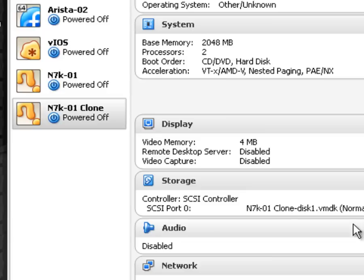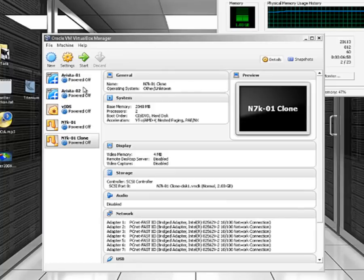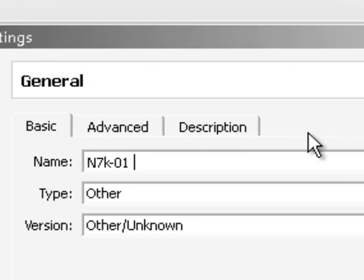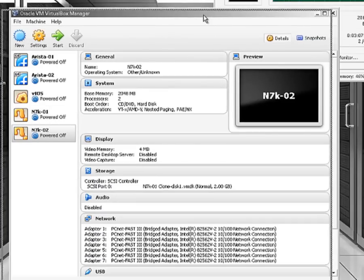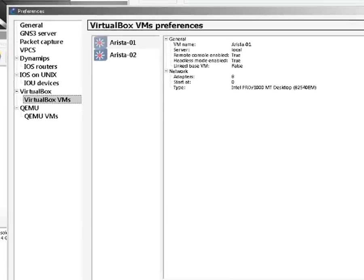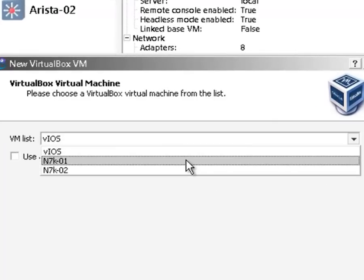Very quick process. It's a full independent clone, and what GNS3 does is it reads VBox manager and picks up all the machines that it carries, and it offers them as potential virtual machines to run under GNS3. Here, let's rename this. Cancel, go up to Edit, Preferences, VirtualBox VMs, search on New, drop down menu, N7k01.